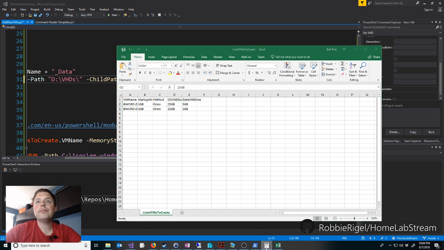Oh God, what is 25 gigabytes? 25 times 1024. Okay, so let's see here. 25 gigabytes times 1024 for megabytes times 1024 for kilobytes times 1024 for bytes, and copy.